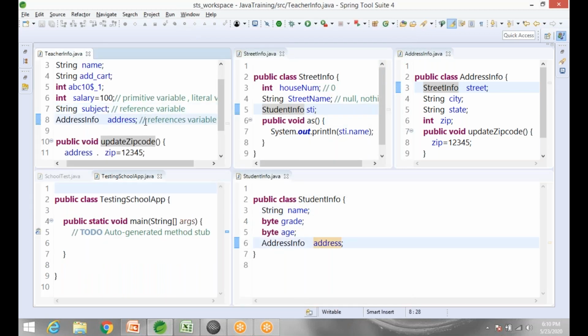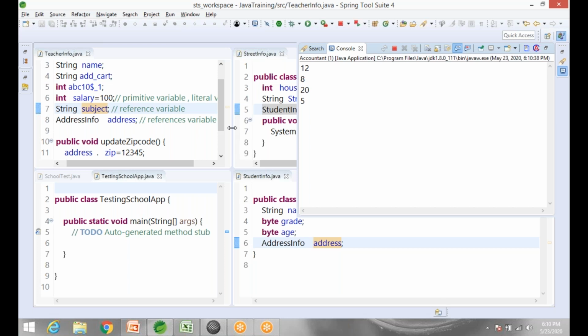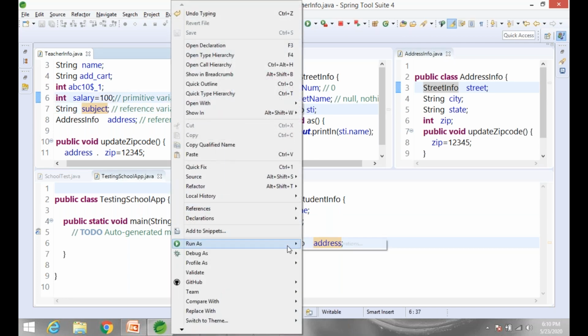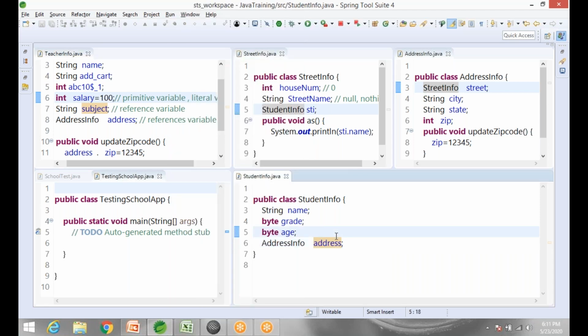See, if you want to run the program, you do like this, right? You click on run. Another way to run the program or execute, other than this green button, is you right click on the program, run as. Do you see any run option here? Run Java application or anything? You don't, okay? So let's create one.